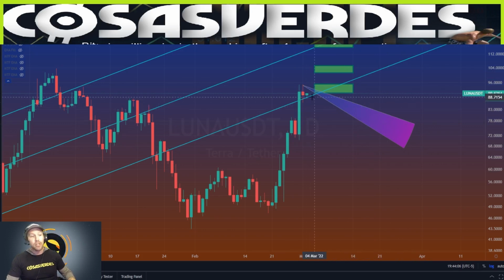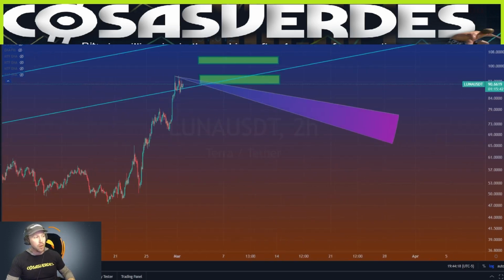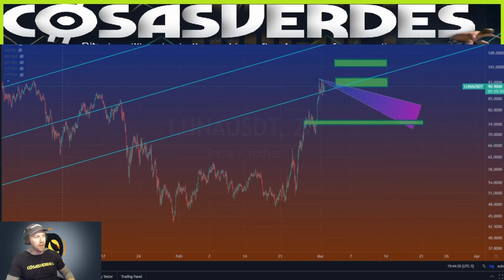However, on my chart, I would be eyeballing, like with a telescope, right? A rough 45-degree angle, and that's where I think Luna will find its higher low, because this asset is very strong. Now, from a horizontal standpoint, you can just block off some easy supports and resistances. I'm going to pick the middle of each zone. Something to that effect. I can see Luna coming down. Let's see if it really does get rejected. Bam, bam. Yep, I can see Luna in a higher low fashion come down to 76 bucks.